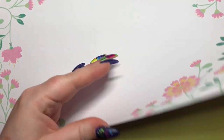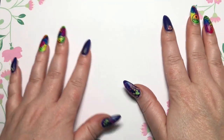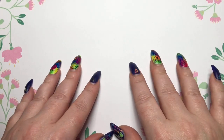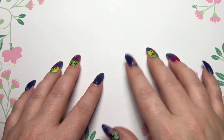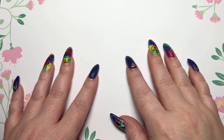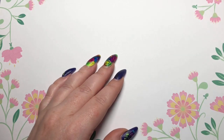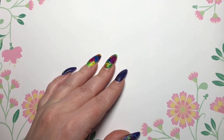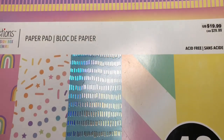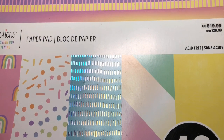So it's kind of designed for doing paper crafts, and I do paper crafts. I make greeting cards. But yeah, I get these from Michael's or the dollar store. The dollar store actually has pretty nice pads, but they're definitely smaller than the ones you get from Michael's. This one I actually got on sale. I think it might have cost me like $8 or something like that, which is a really good deal. I think normal price for these is about $29, which is crazy to me. Let's just see the pricing. So yeah, $29 Canadian, which is $10 more than the US, which is freaking crazy.